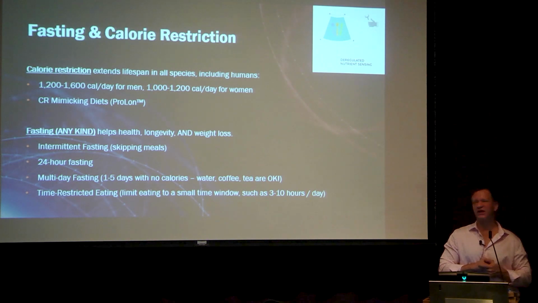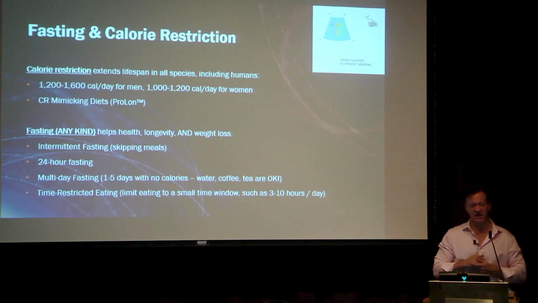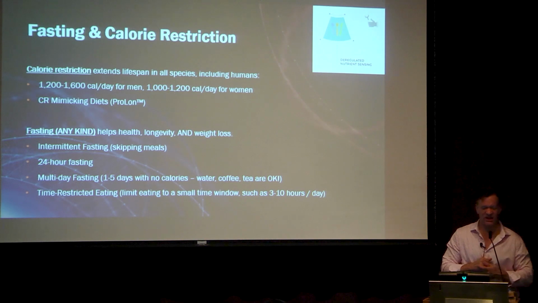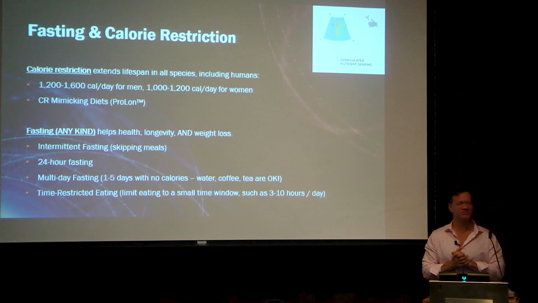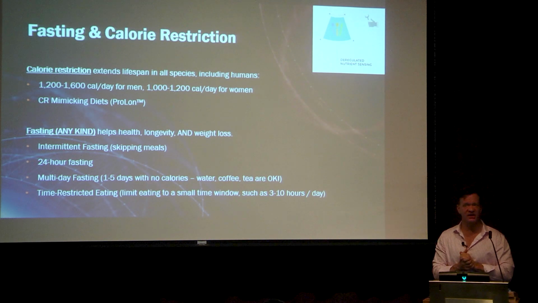Now this is really, really hard to do, right? Calorie restriction for humans means if you're a man, 1,200 to 1,600 calories a day. If you're female, it's about 1,000 to 1,200 calories a day. That's really hard, right? And it's super hard to sustain that. You're going to be cold all the time. You're not going to have a lot of energy. It is going to have benefits, but it's a tough way to live. I'm not saying don't do it, but I'm also saying I don't personally do it, and it's a challenge.